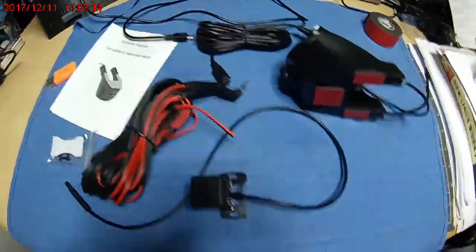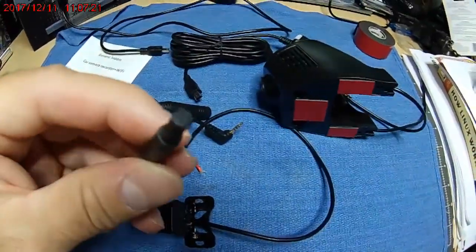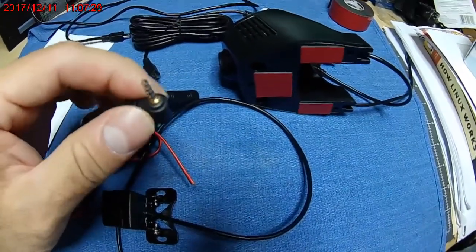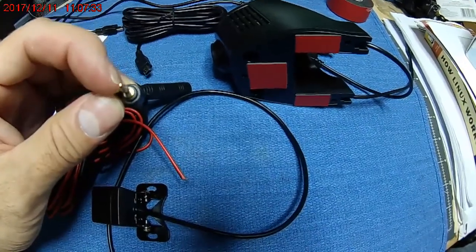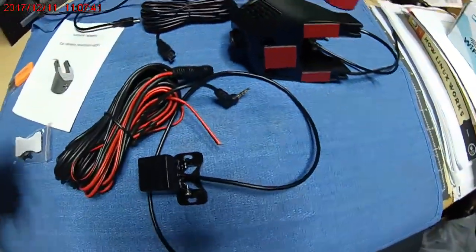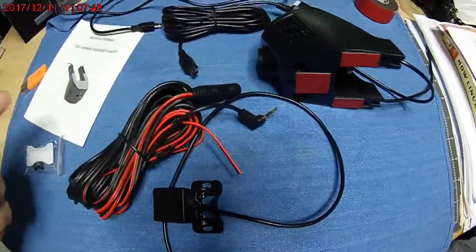I just went ahead and checked. I was hoping I could use the old wiring from the old camera in there, but while this piece of the camera is the same, I found out that this is not. The old camera uses one that's bigger or thicker, and this one's a little smaller, maybe 2 millimeters. The other one's probably 3 millimeters. So that sucks, because now I have to rewire the whole thing again and just mount this one on there and figure that out. It's not necessarily starting over, but more work because I gotta do that.